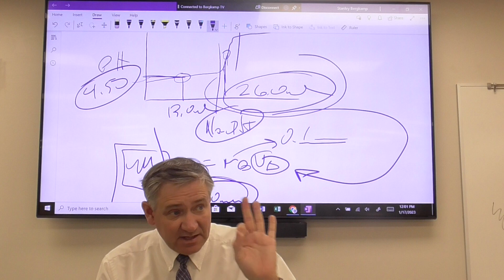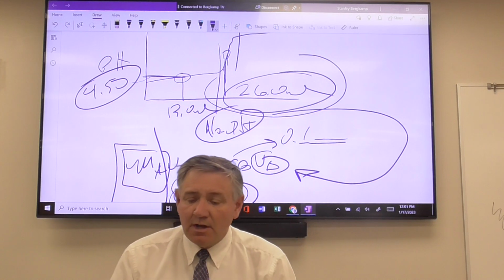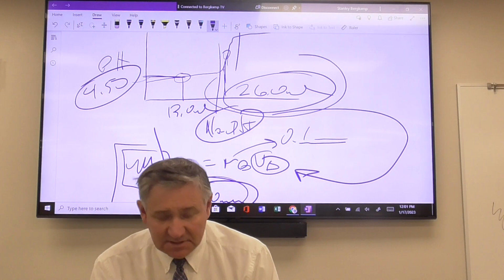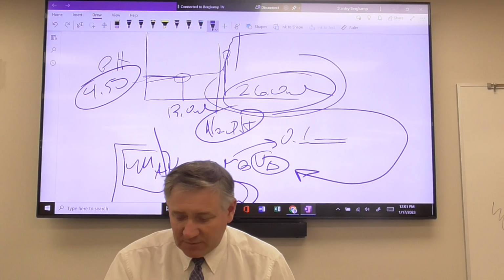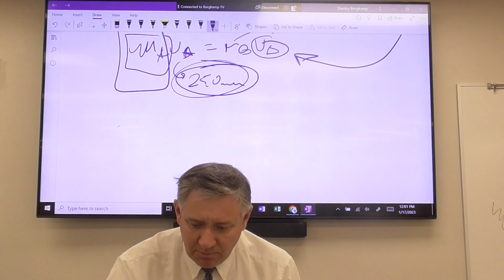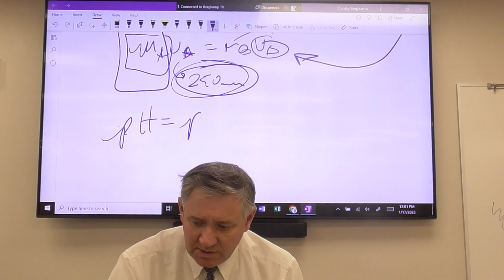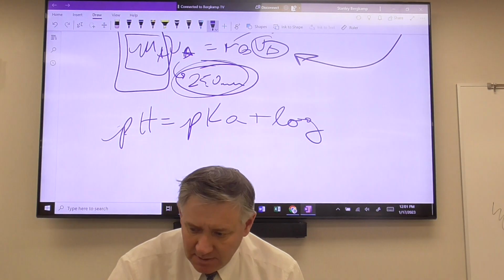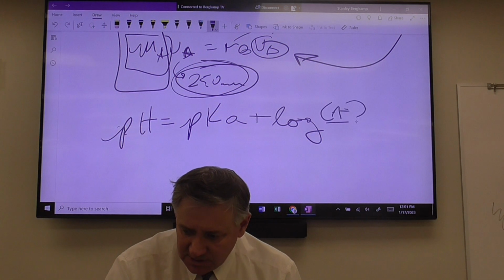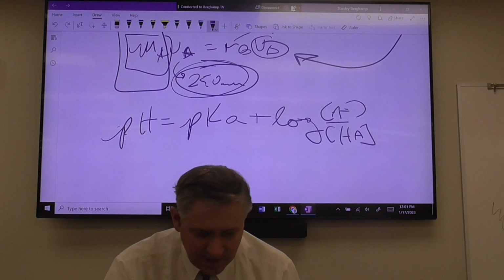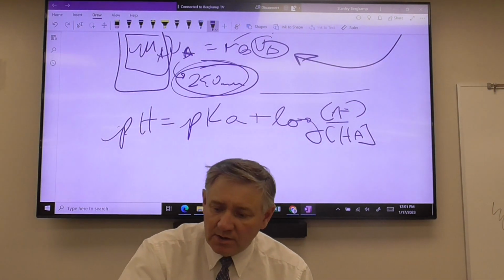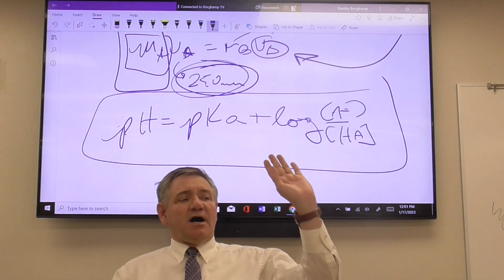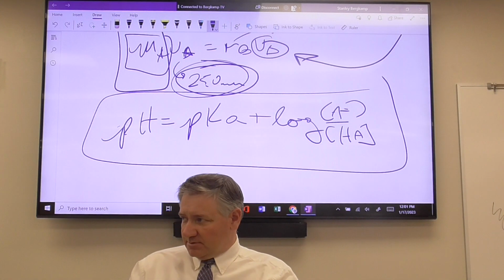So those are the 3 things that you need off of this graph. So the magic happens, and it only happens at half the equivalence point, okay? At half the equivalence point, one option is to use this Henderson-Hasselbalch equation, okay? Log of your anion concentration over the concentration of the acid. So this is on your equation sheet, okay? We're going to use this equation a lot. Embrace it. It's going to become your friend, okay?